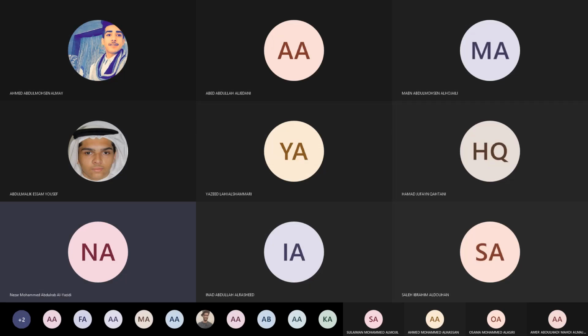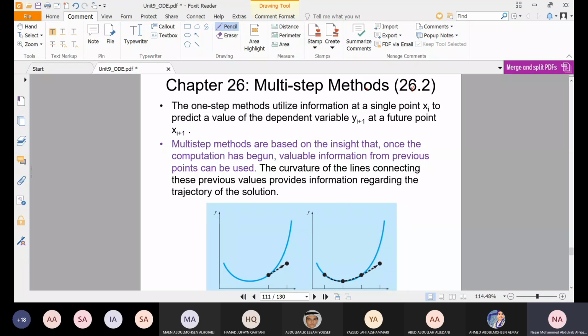In the last lecture we talked about the multiple step method, and we said this method provides better accuracy than a single step, because here we use data from the past. If we have a bank of data from the past, or previous data, this data helps us provide a better accuracy, a better estimation and approximation of the function, and also better prediction of the value yi plus 1.